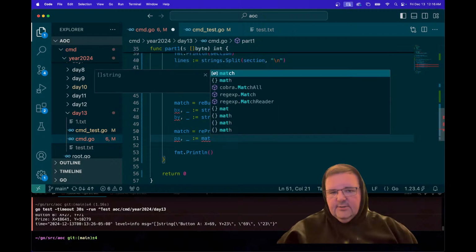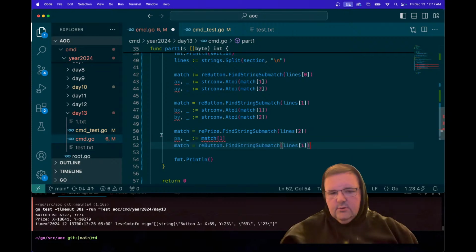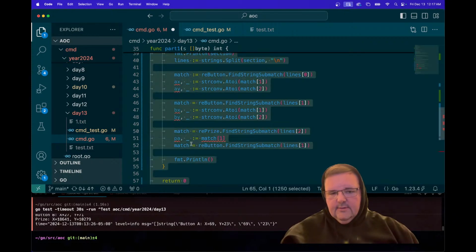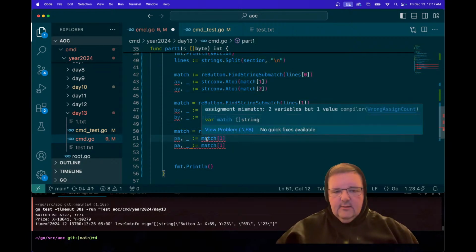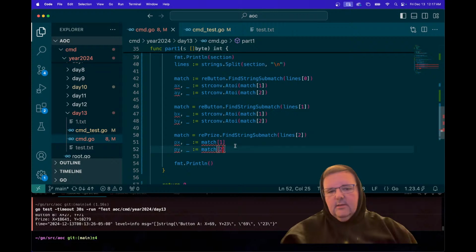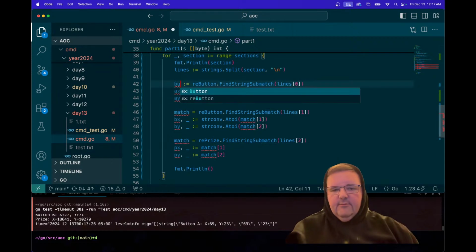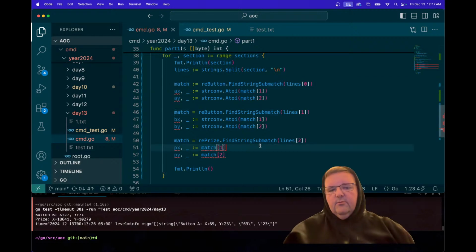And that'll be match sub 1. And then this is match, that's not right. PX and PY, match sub 2. Maybe we can actually call this button A. It doesn't matter. We'll be fine.